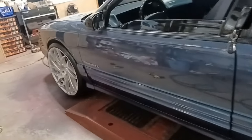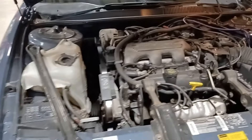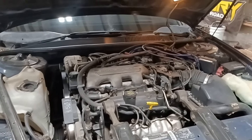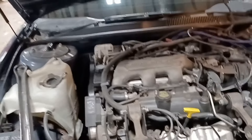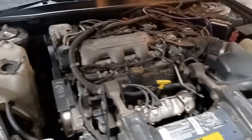I was able to finally open the hood — it was right here. I forgot, it's been a while with these. Let's see what motor is in here. I think these came with 3.1s and 3.4s — both were good motors. Bam, 3.1 V6, same as out of Grand Ams and Grand Prixs. The 3.4 was bigger but I think it had more problems. There were a lot of cars — Corsicas, Buicks — all using these V6s. Good motors.